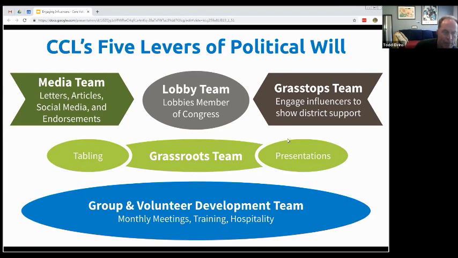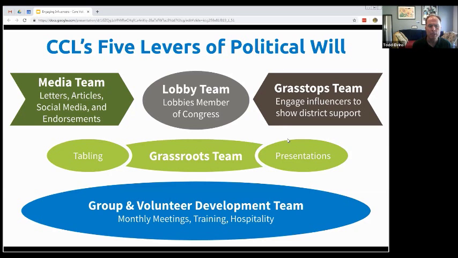It feeds into lobbying, where the people working on Grasstops engagement are going to go out and work with prominent community leaders for them to take actions that show that they endorse the Energy Innovation Act. So we're no longer doing carbon fee and dividend. We're 100% focused on getting endorsements for the bill. And we'll be talking a lot about that.